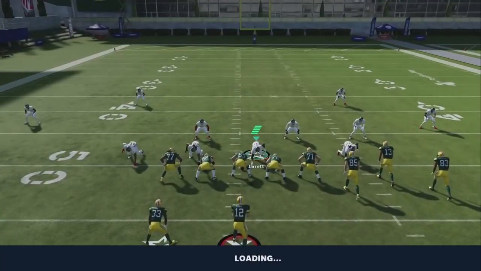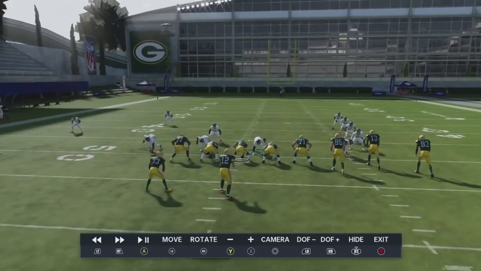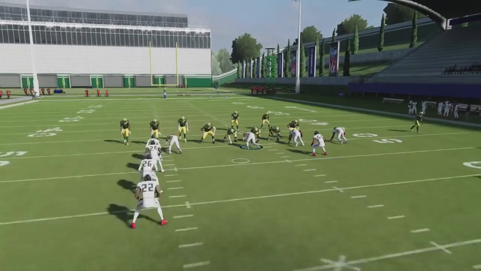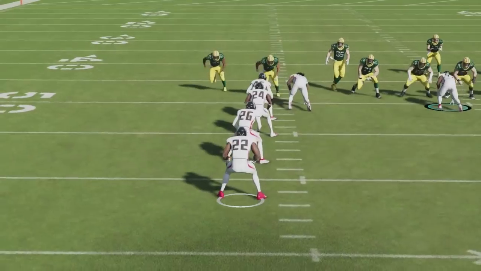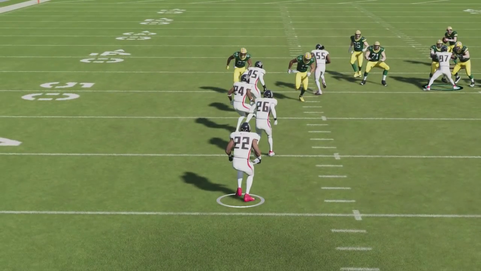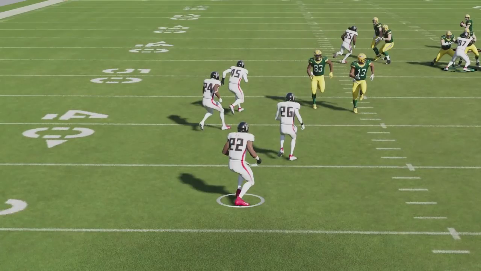So we're going to go to instant replay, and what I want to show you here is we're going to start from the back, okay? The back player was the curl flat, number 22 here, Keanu O'Neal. He's going to get pretty good depth, but I want to show you that compared to all four of them, they will go to the sidelines at a different speed depending on what they're in. The first two players are definitely going to be the best ones at getting wide, and we'll talk about that. That's your cloud flats and your hard flats.